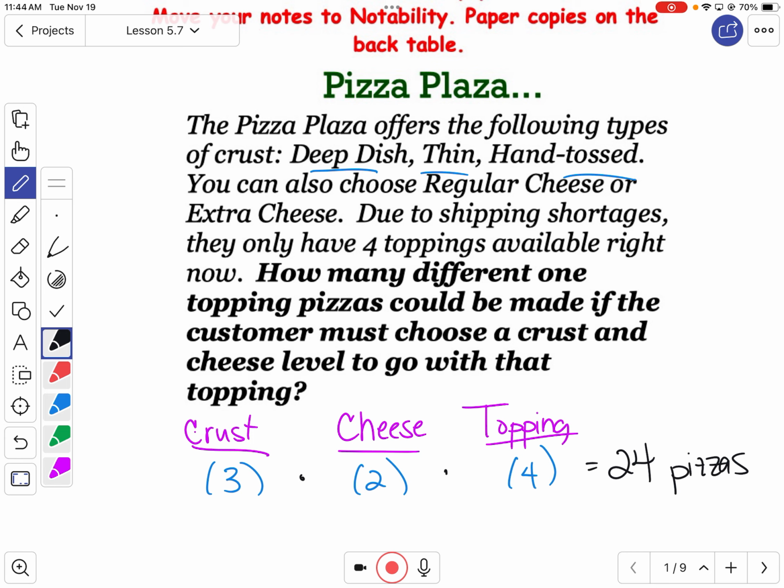And so that has a name. It's referred to as the fundamental counting principle or the counting principle. And it's one of our learning targets for today. You probably started talking about that back in middle school, I think, is when you first see that. I think you do it in Algebra 1 as well, maybe a little bit in Algebra 2, but this is just what we refer to as the counting principle. If I want to know how many total ways I can put things together, and I have categories, I just find out how many I've got in each category and multiply. It's really straightforward, which is nice.